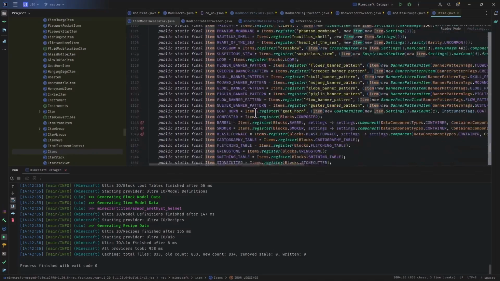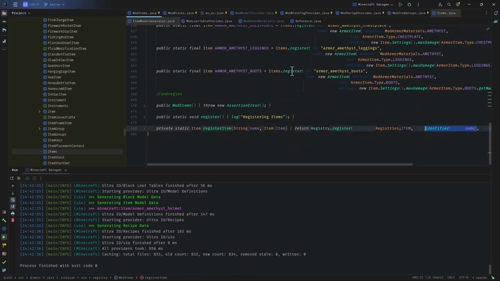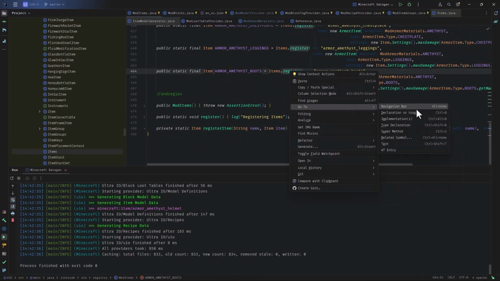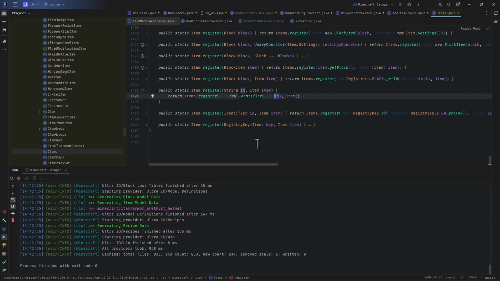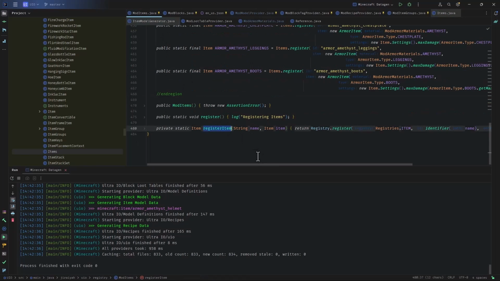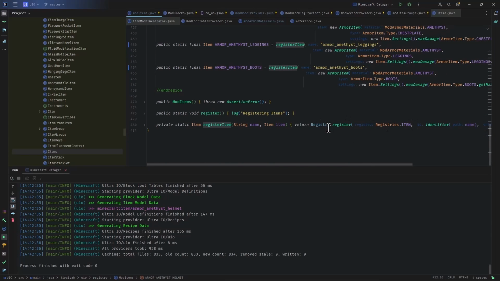So items.register. And take note, the one that we were using right now, if I go to declaration, it's using new identifier with ID. This means that Minecraft dot something. Holy crap. But when I'm using my registry, instead of items.register, I have to use register item because now I'm just registering the item based on my identifier. And how did I find it?